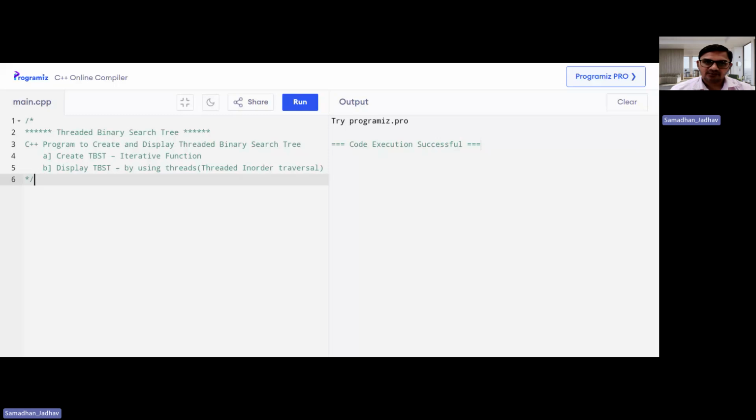So here we will avoid the display by a recursive function which uses an implicit stack, and iterative functions of display like pre-order, in-order, post-order, which use a stack created by the user explicitly.